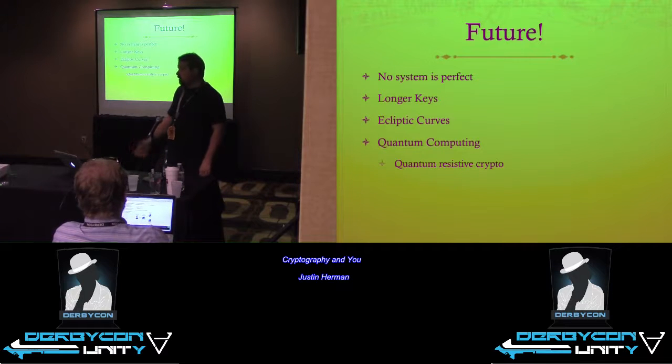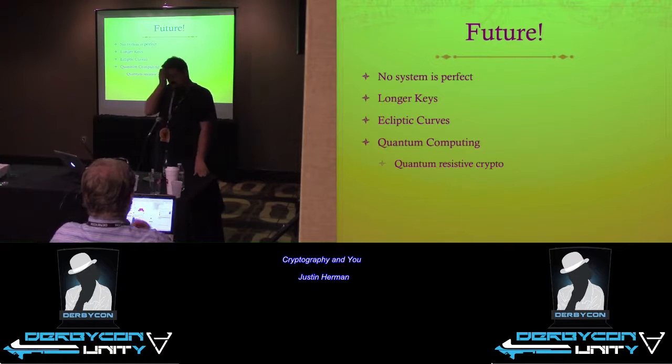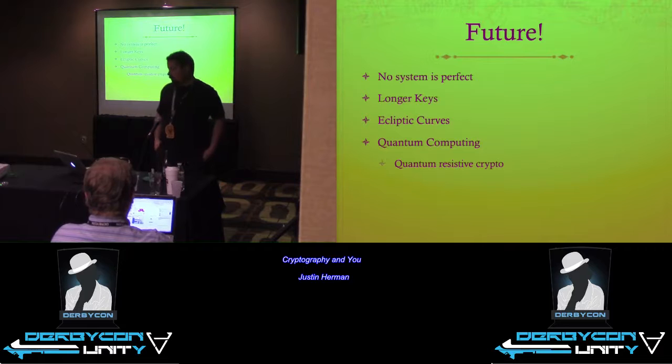One of the newer things is elliptic curves. That's a beta feature that's available in some of the releases of GPG, but they're still not fully implemented on most of them, so that's why we didn't use that. That actually will use a smaller number, but because it uses a different method, it's not using factorization, you're able to extract a little more efficiency. And then, of course, quantum-resistant cryptography, which is out of this world, crazy sauce, and I don't know enough about it to say any more than that. Honestly, if quantum computing came out today, we'd all be kind of screwed, but that's just what it is.